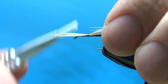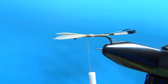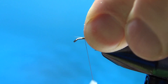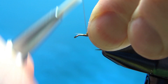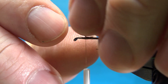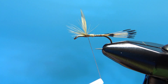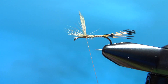A couple of wraps to secure that. Go ahead and cut the excess off — be careful, mind your tail so you don't grab some of those fibers. Fold it up and put some thread wraps in front of it. You might get a few fibers sticking forward depending on the hackle tips you're using — you can trim them or just live with them. They're a little bit split but I'm going to split them significantly with a couple of figure-eight wraps in between. That's about the split that looks good.